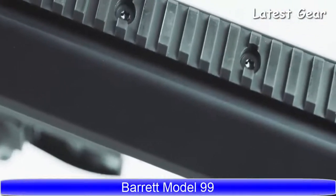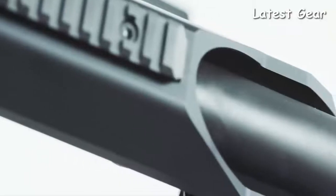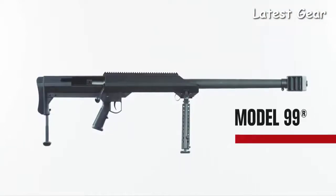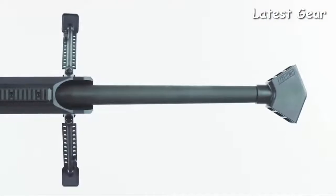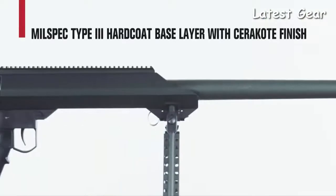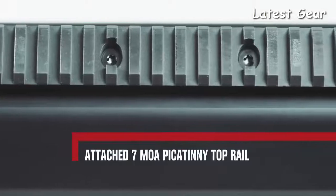When it comes to firearms, there's something to be said for simplicity and rugged reliability. Enter the Barrett Model 99. Engineered from the ground up as the ultimate 50 BMG long-range precision rifle, the single-shot bolt-action Model 99 does not disappoint. Its compact bullpup design minimizes overall length without sacrificing ballistic performance.